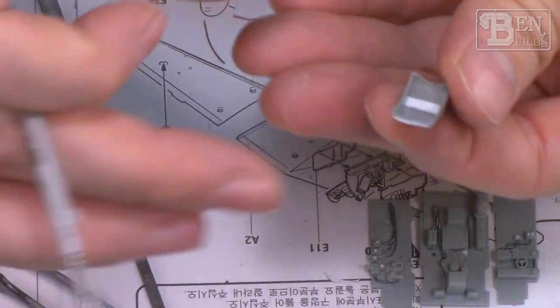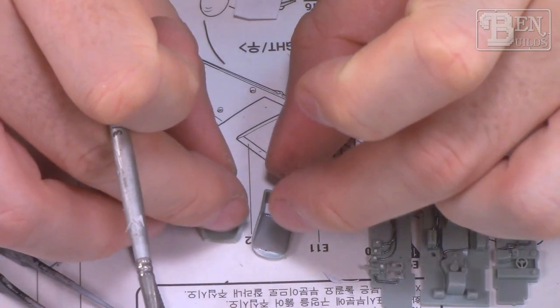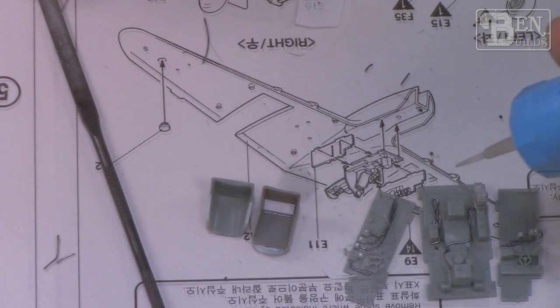All right, so we are back, and I wanted to go ahead and show you guys what I've come up with here for the cockpit. As you can see, we have two different seats right here. The one on your left-hand side, that is the kit part. The one on the right-hand side is what I've created using some spare plastic and using a seat out of a P-40 Warhawk. I simply just took that seat and I added some styrene to make a curved backing, added a little bit of a support right in the middle of the seat, and I think it looks pretty good. So I'm happy with it. We're going to be using this one instead of the kit seat.